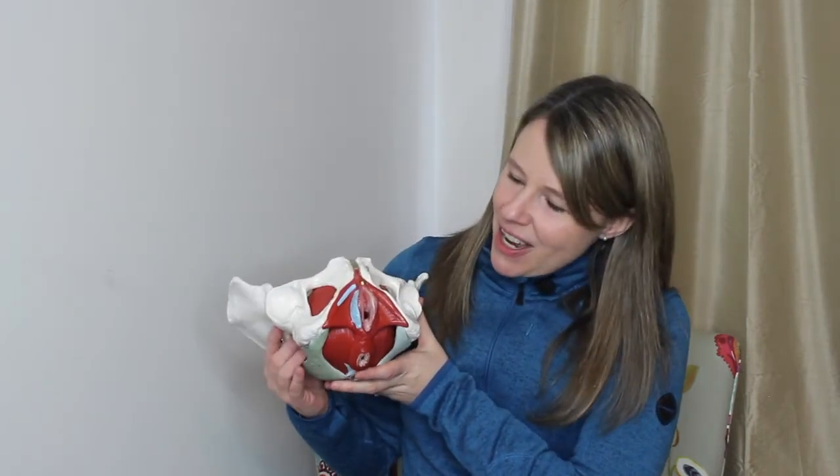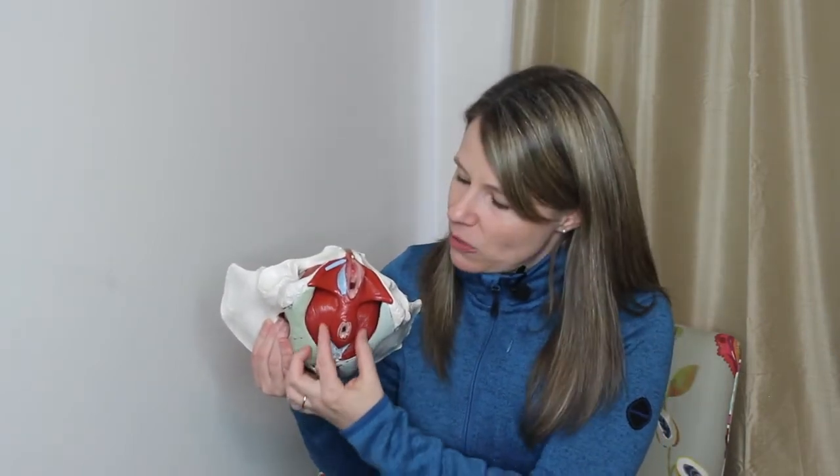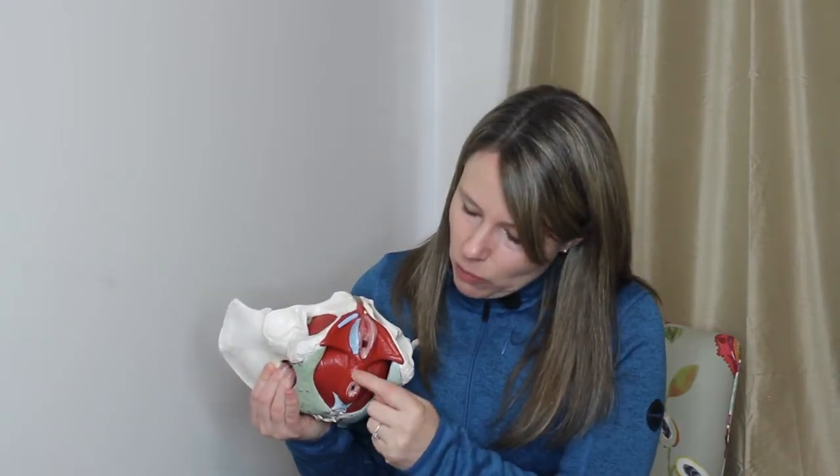If we flip this over and get a little more personal with the bottom of the bottom and where all the action is, we're going to talk about these muscles in two groups — again, a simplification of the anatomy, but useful for today. In the bottom and in the back, you can see a deep group of muscles running from the sacrum tailbone all the way up to the pubic bone. Then you can see a somewhat triangularly shaped group of superficial muscles on top. Both groups of muscles sling around the anal opening as well as around the vaginal opening and the urethra.